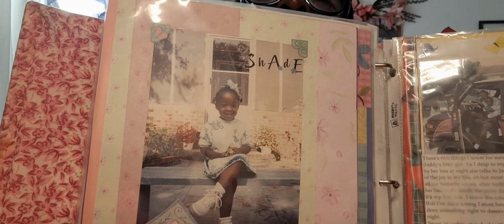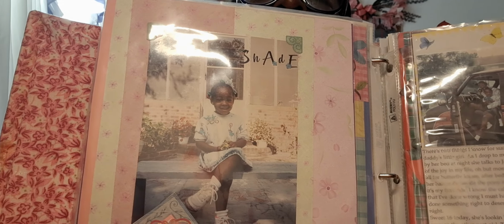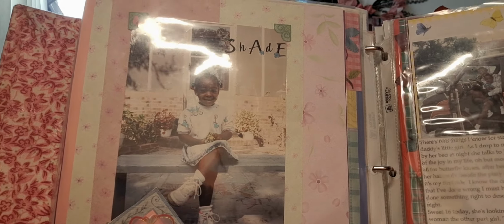This one right here. So I can hold it up, guys. Ooh, it's heavy. This is the one of her, and I think she must have been about 3 years old. There you go. You can see. But yeah, scrapbooking is a lot of fun. It's a lot of fun. So that's all of her. So that's that.